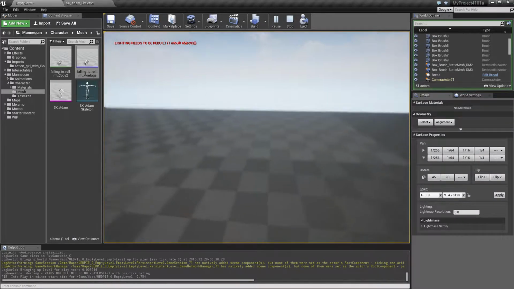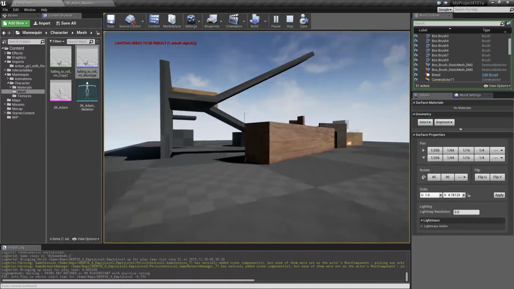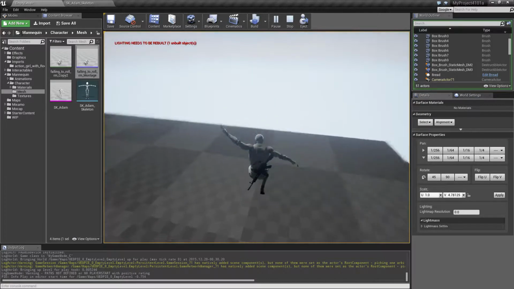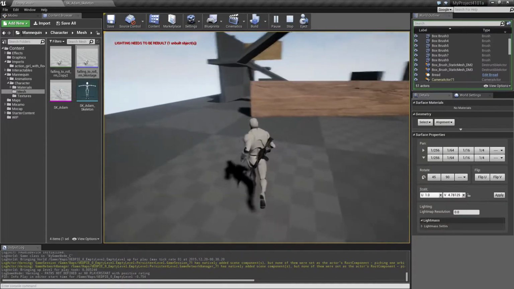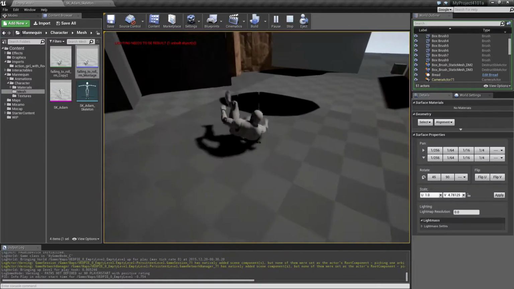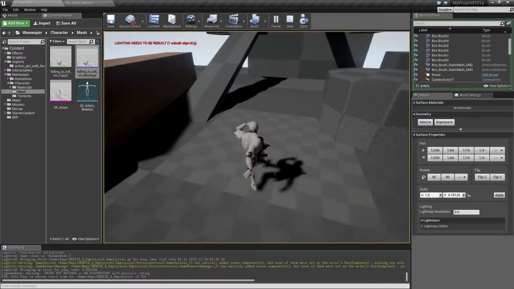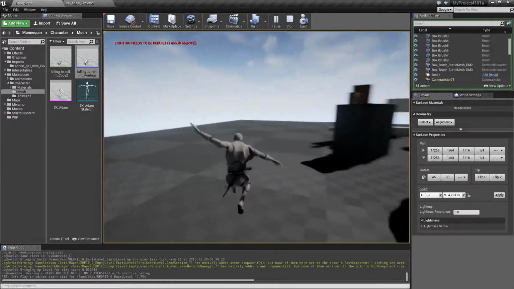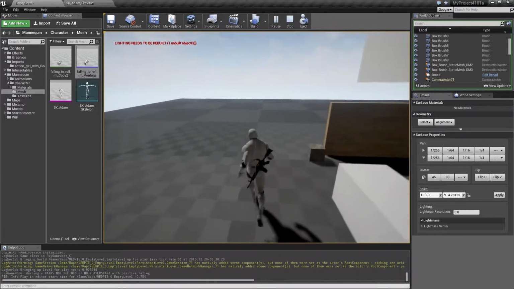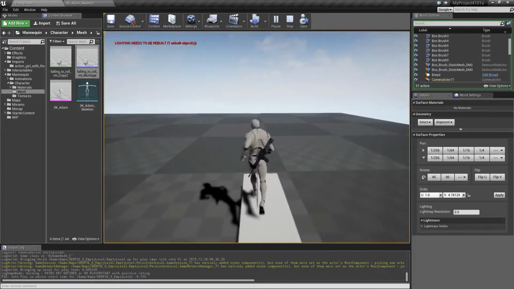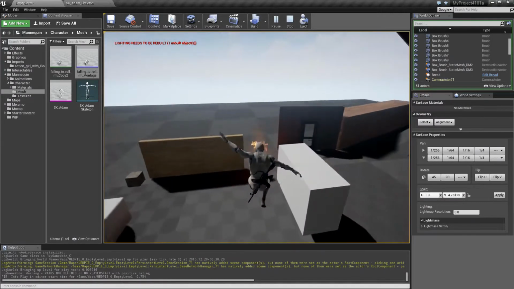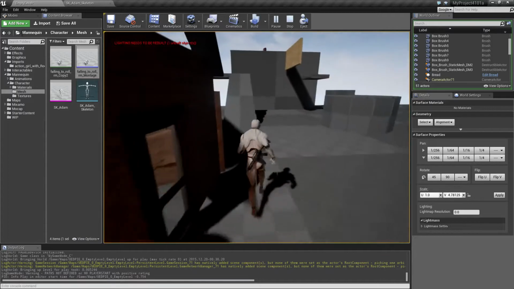For example, when I jump out from a certain height, he will make a roll. So from third person, it will look like this. And actually, I think it triggers just from height like this. Yep, it does. But just doing a normal run like this does not trigger. I don't think it's going to trigger if we jump from a small ledge, for example this one. Nope. But as soon as you get up on something like this, it's going to make that roll.